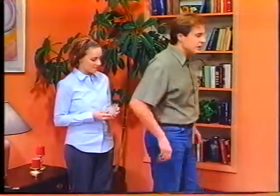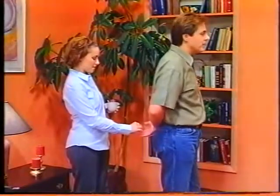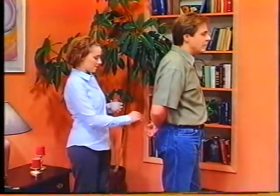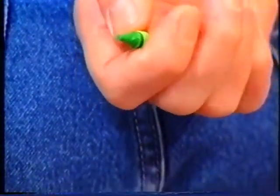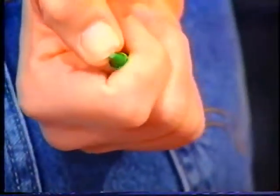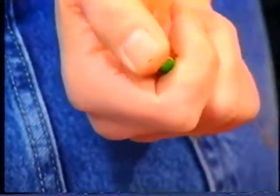Tiffany, what I'd like you to do is hand me one of those crayons when I turn my back. What you do basically is you have both hands back here, one maybe on your hip and one behind your back. She's going to place it in my right hand. And I want you to watch what I do here. As that crayon is in my hand, watch my thumb. Thumb just scrapes across. And look at my nail. That little bit of green there.